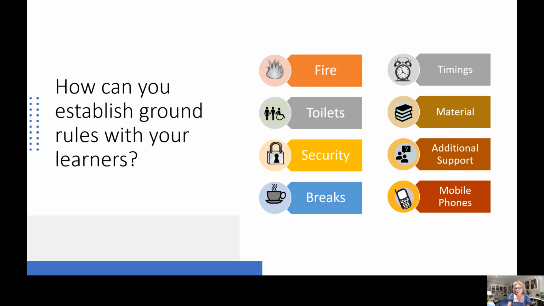It's useful, I think, to agree these verbally at the start of a session, and even engage everyone in the setting of those ground rules, so that we can perhaps jot them down on a flip chart or on a whiteboard, so that those that want to just check again can see it written down. Those that like to hear it have obviously had that expressed verbally. And you're appealing to the different learning styles of the different learners there as well.